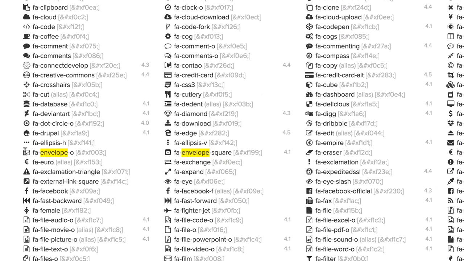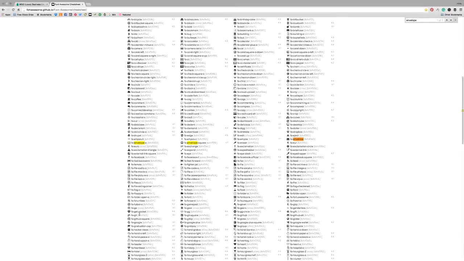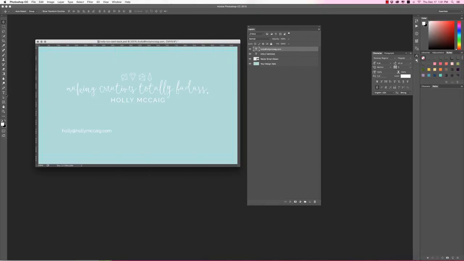So I'm going to copy. I'm highlighting the envelope itself, and I'm hitting copy, coming back in Photoshop, clicking my text tool on a new line, hitting paste. I'm going to select it all, and then I'm going to come into my fonts here and choose Font Awesome as my font. And look at that. Now I have this cool little envelope. The great thing is they have all the social media icons as well. So I'm going to speed up this next part, and you can watch and set up just what you need for your particular one.